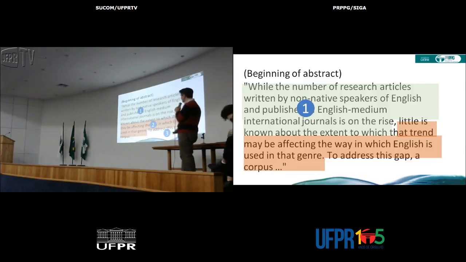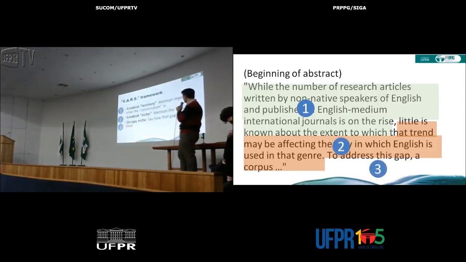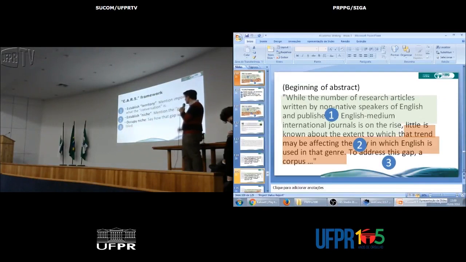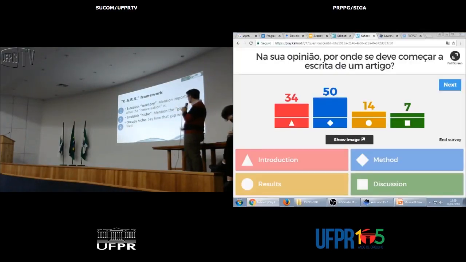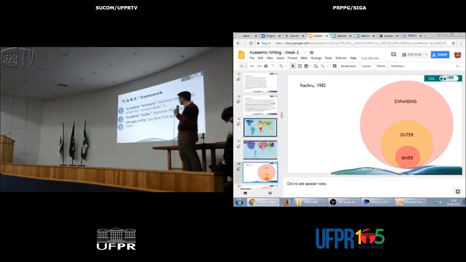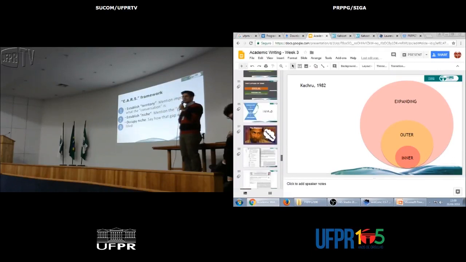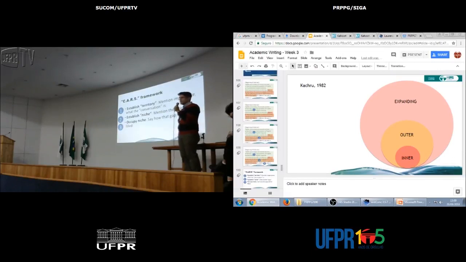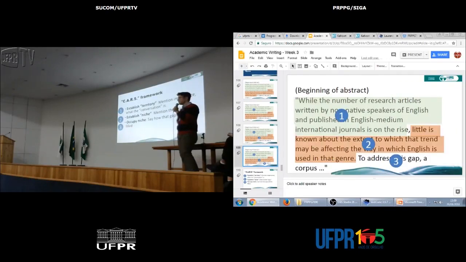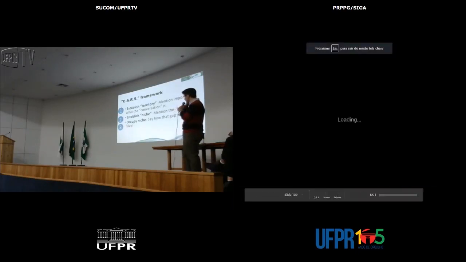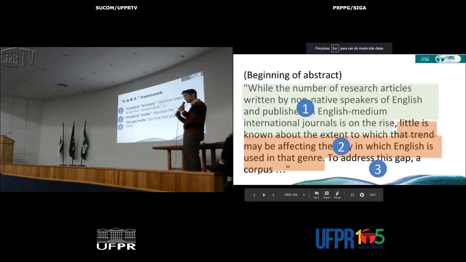Move 2, establishing a niche. And move 3, occupying the niche. So move 1, mention importance, what the conversation is. Niche, mentioning the gap. Occupying, to say how that gap will be filled. Okay? Pretty simple, yet pretty powerful often for you to think about how you're going to deliver your message in the introduction using something like this.